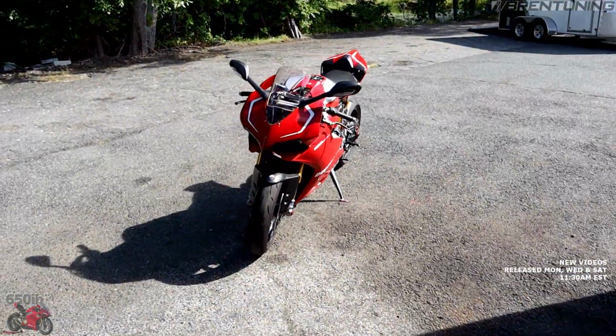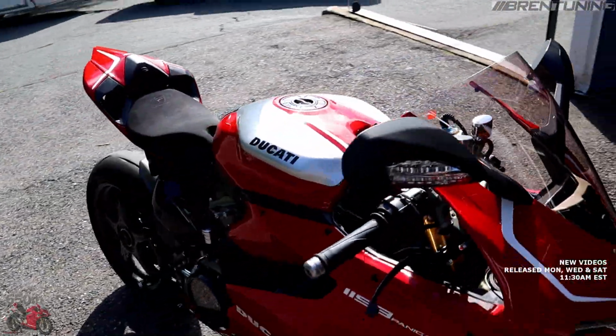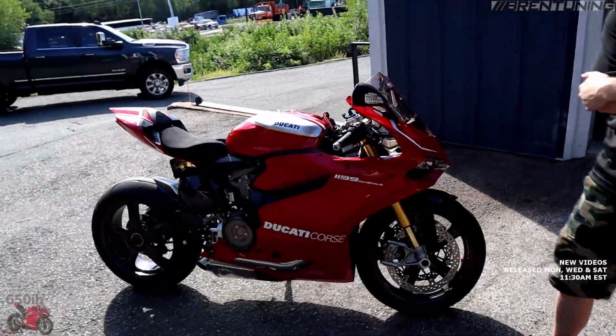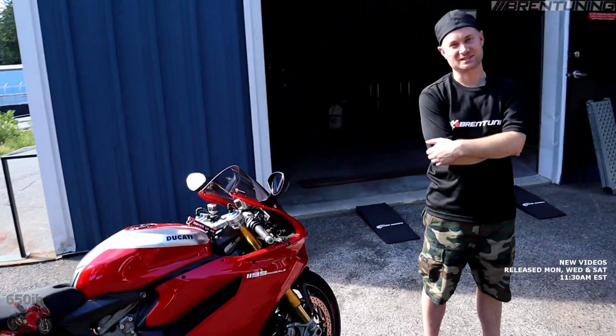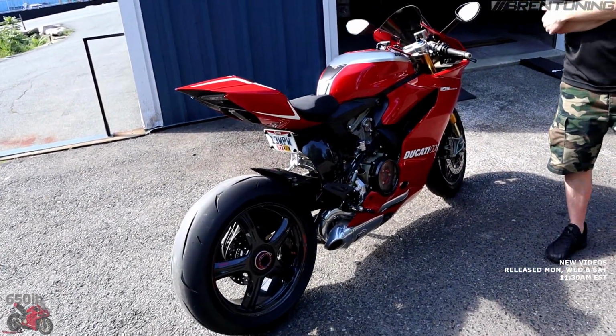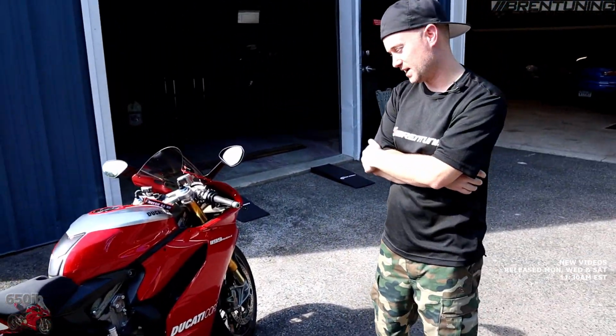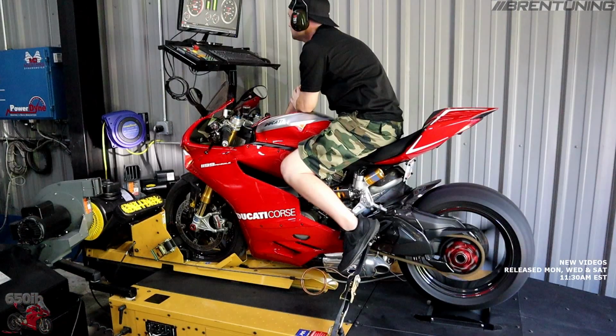So next up, we'll take this L-Twin over here, the original dinosaur that everybody loves so much. Oh yeah, I love it. And with the 1299 engine, really the best motor, the evolution of these bikes, in reliability of these bikes. Yep, I haven't had any issues with it at all. With the cool features of the 1199R. So we'll get this one on and we'll get it baseline.